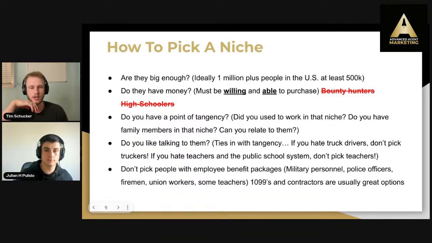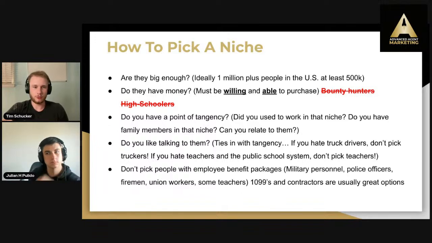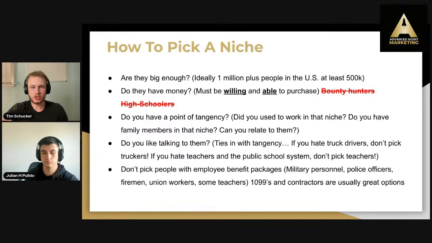This ties in with the tangency, like do you have a point of tangency? If you hate truck drivers or if you hate teachers, you should not pick those niches because you're going to be talking to those people all day long. The other thing too, don't pick people that have really good employee benefit packages. So like union workers is going to be tough.